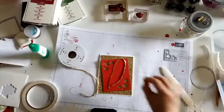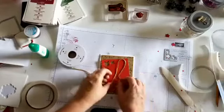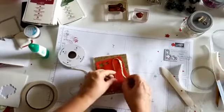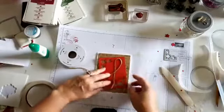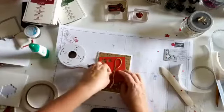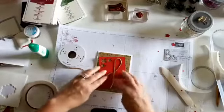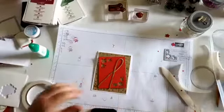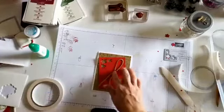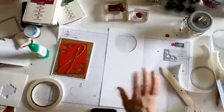Okay. Oh, so this coming weekend I have a stamp camp. So if you're local, RSVP by Thursday for stamp camp. We are going to be making probably this exact card at stamp camp. We'll have 5 projects and breakfast. That's $15. So if you're local, come join us. It'll be fun. So that's Saturday.